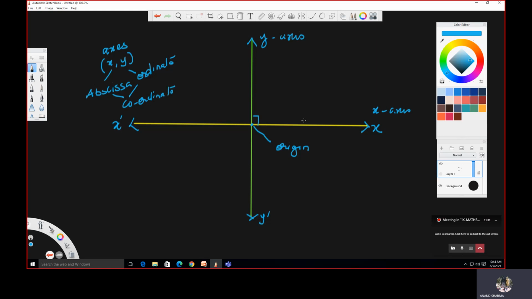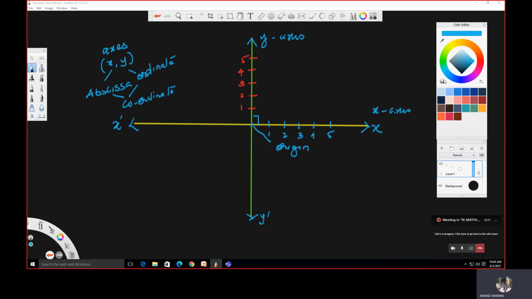All right. Now, what I told you previously, when I was sharing a PPT with you, is that the numbers you plot on the line should be at a fixed distance. So you see on the x-axis, 1, 2, 3, 4, 5. Let's say on the top, I'm putting it with red, 1, 2, 3, 4, 5. On the right hand side, all are positive. On the top, all are positive. All the numbers are positive.